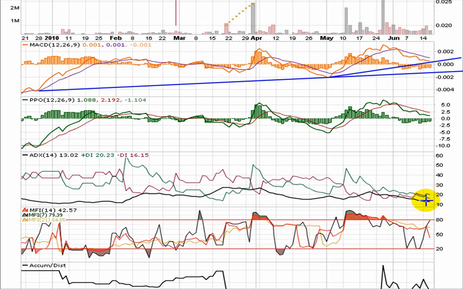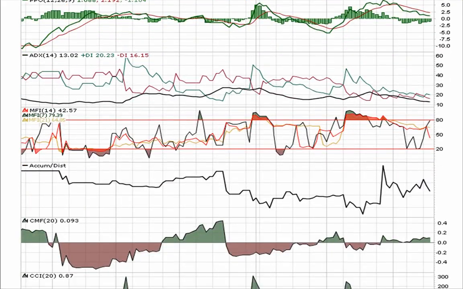The ADX is down low. The ADX is at 13. It's considered being in a trading pattern. You always want to see it from a long-term perspective get up into a trending pattern. That starts with breaking through 20, then holding above 30. The negative and positive DIs, both down low, showing there's plenty of room for it to move. It's very neutral at the moment.